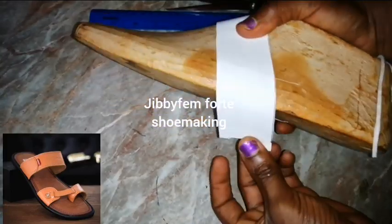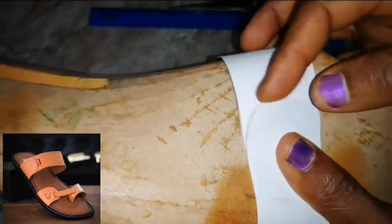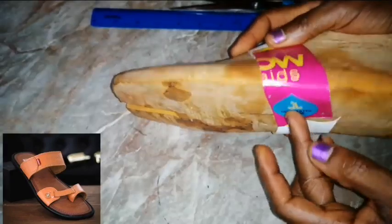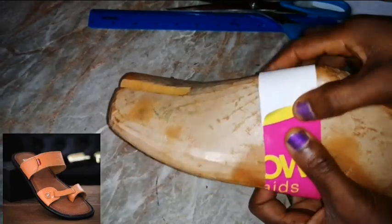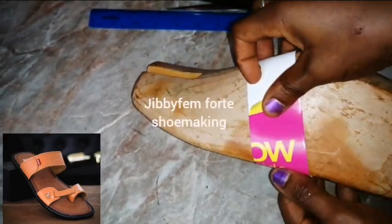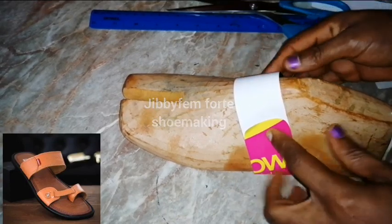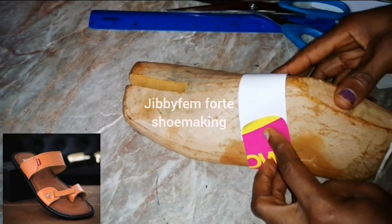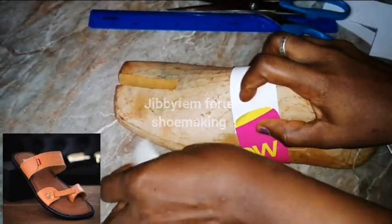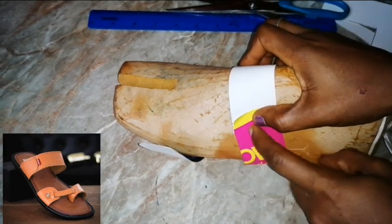We're going to have this piece on top of it right here, and we still have enough material. You can use different colors of leather if you desire — a body stitch will significantly show that there are two layers on top of each other. Make sure it comes towards the back. This is what we'll be having for this part. I'm going to place the front piece right here, around this position.